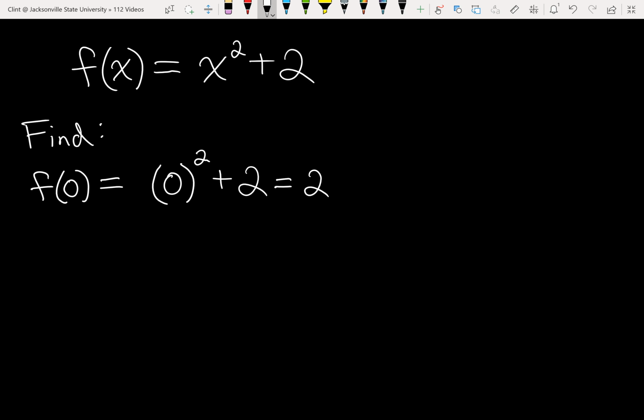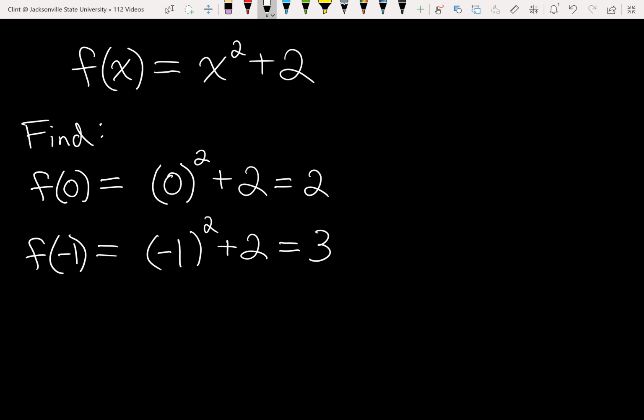Okay. We can do f of negative 1. This is one where it's important to do your parentheses. So we know we're going to have x squared, but instead of x, we're using negative 1. And then after that, we're going to add 2 to it. Here, negative 1 squared is positive 1, plus 2. So 1 plus 2, we get 3. So f of negative 1 is 3. So if our input is negative 1, the output we get from this function is 3. So the element in the domain we're using is negative 1. The element we get in the range is 3. Just different terminology to say the same thing.